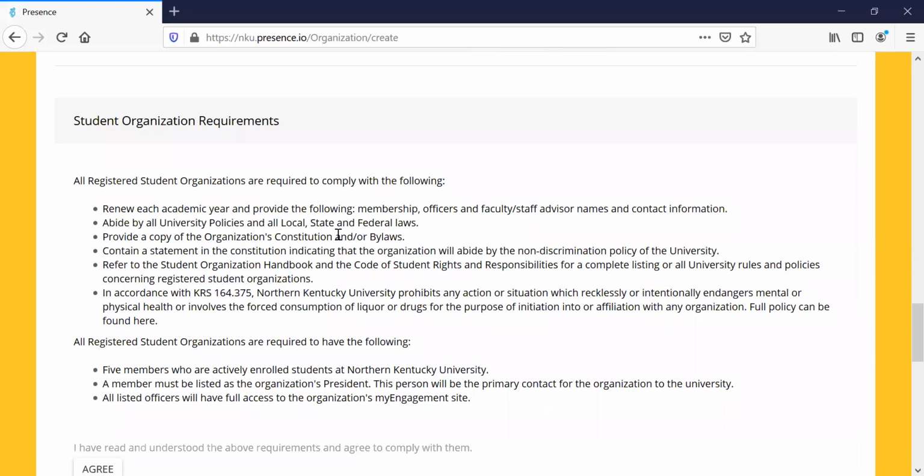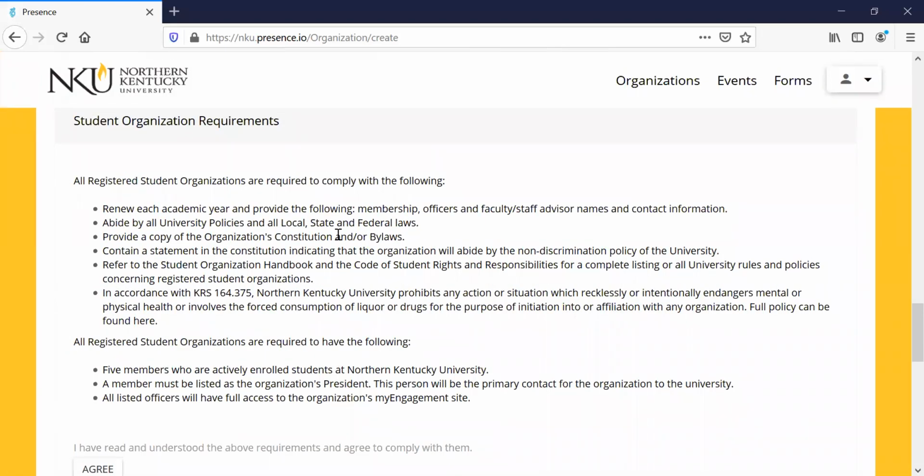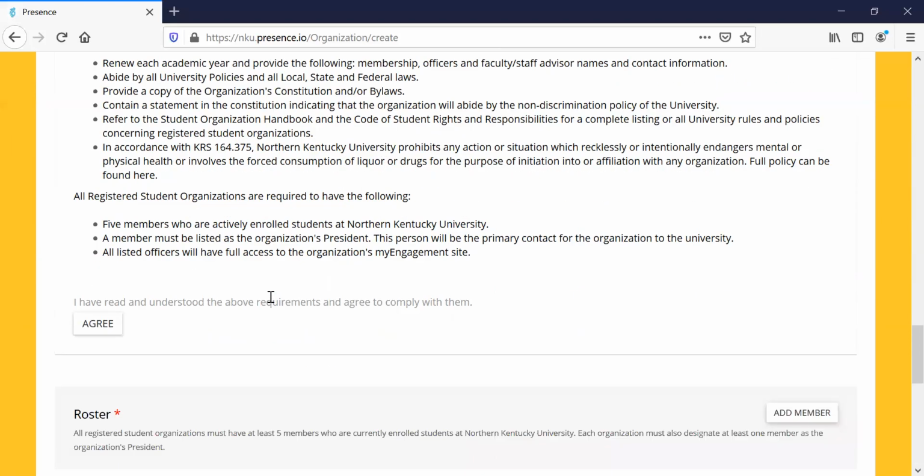Next is our student organization requirements. These are requirements that we require all of our student organizations to comply with. So please make sure that you read each one of those thoroughly. And then after you're done, you'll go ahead and click agree just to indicate that you've read and understood those requirements. If you are one of our fraternity and sorority life organizations, this field will look a little bit different as we request a little bit additional information, and have some additional requirements for your organization. So please acknowledge that that might look different and also ask for some additional information.